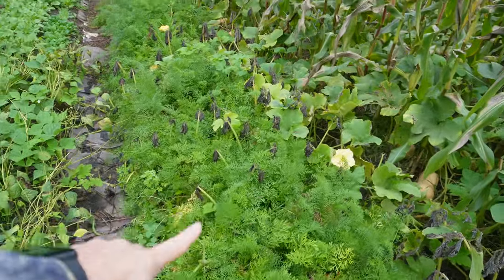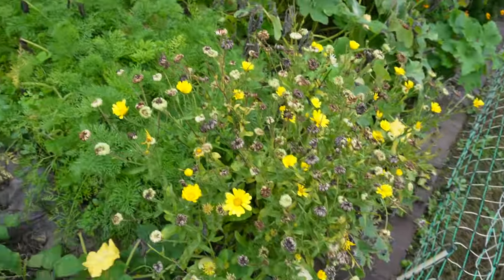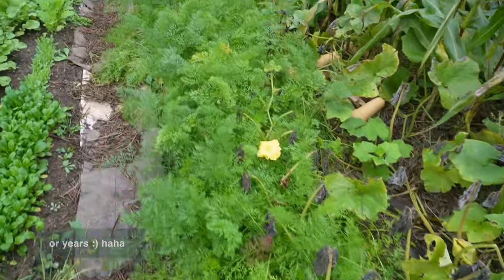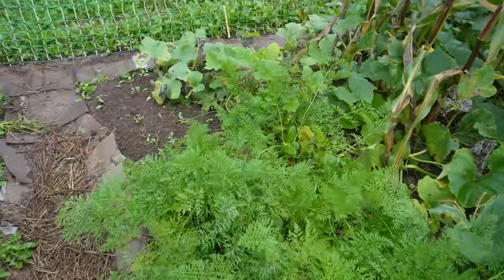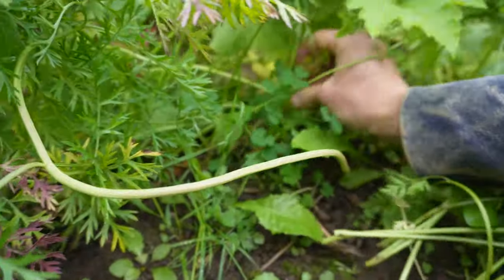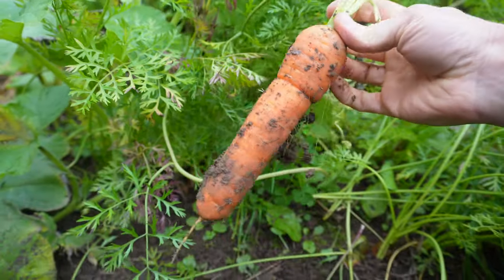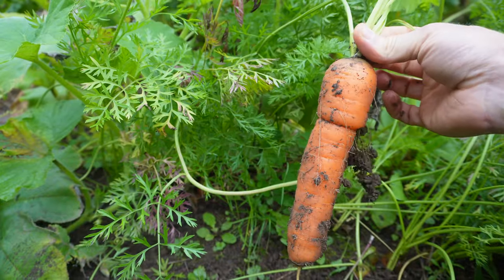Next are all my carrots — three rows along this whole 25-foot span. I probably did too many and we're going to be eating carrots for days! I wasn't sure they'd do well because of the heavy clay soil and limited prep time, but I'm pretty happy with how they turned out. Let's pull one out together — look at that, just looking so good! We've been roasting these, and I'm definitely going to pack a lot away in the fridge. I love fermented carrots too, so we'll be using them in a lot of different ways.